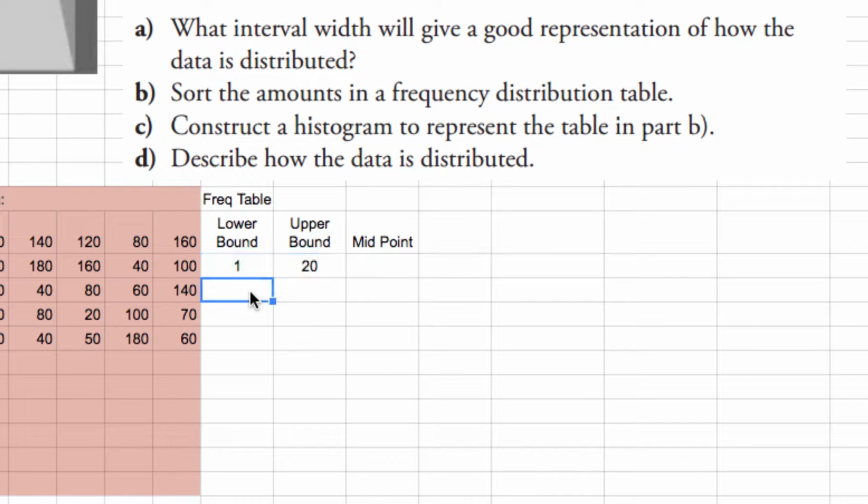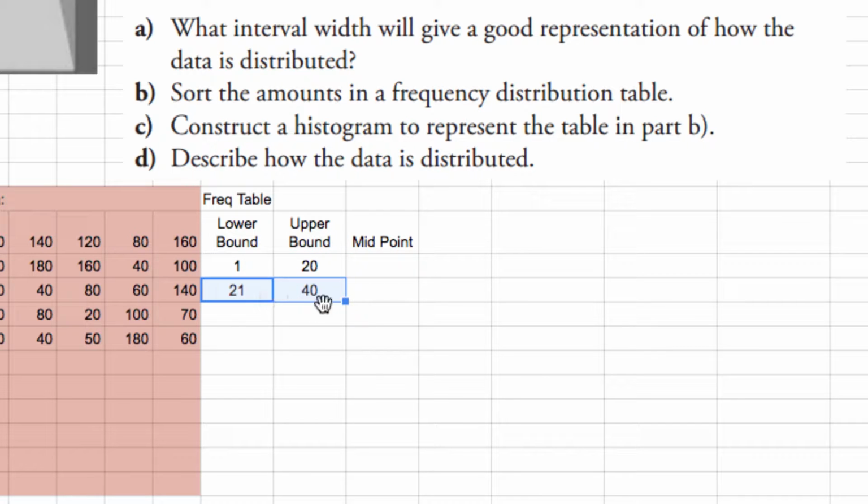Oh, actually, sorry. Well, now what's this cell going to be? It's going to be this one plus 1. Does that make sense? Because this is now the lower boundary of the second interval. So I'm going to say equals this cell plus 1. And now if we could drag this over. This should go to, no. Oh, I got to drag this down. Drag this down. So now, boof, that goes to 40.